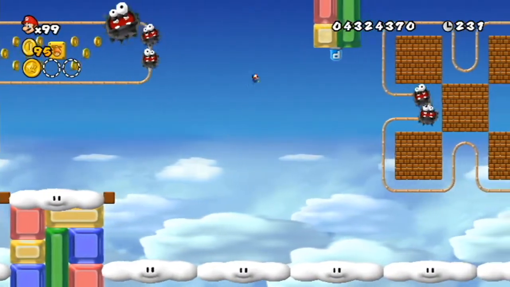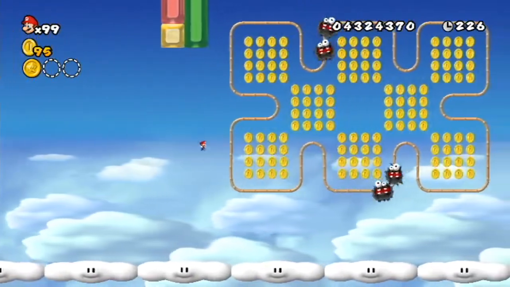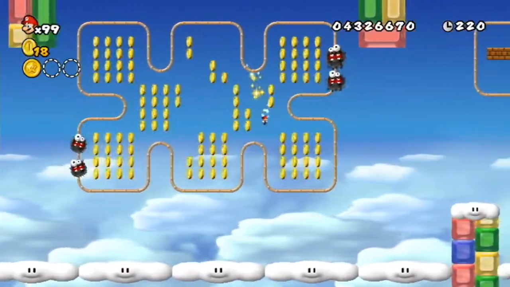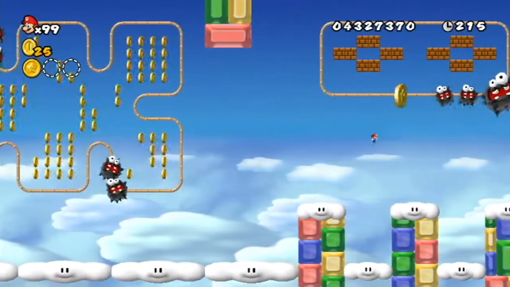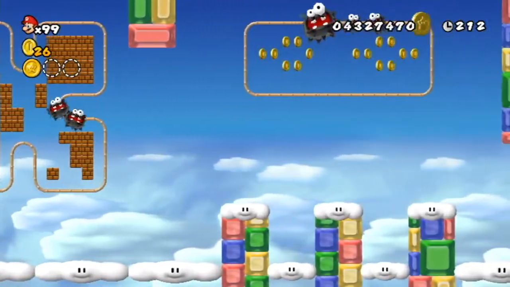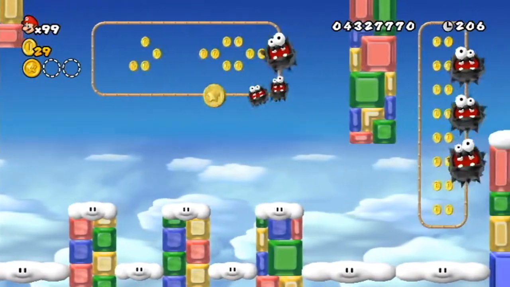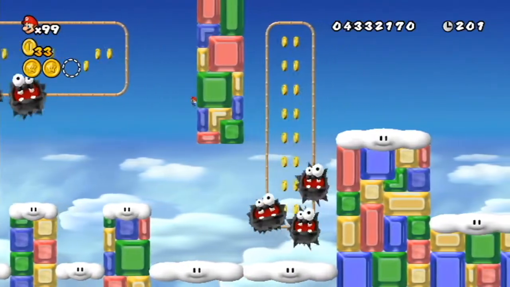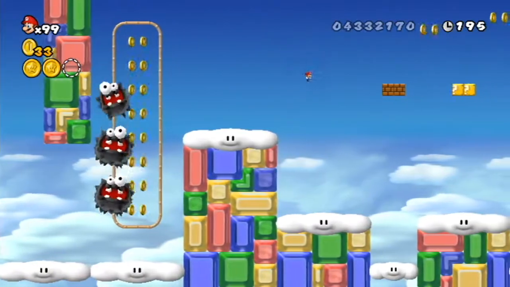Alright, and then we got the mini mushroom, because why not? So yeah, when you use the mini mushroom in this level, on these things, you fly. So just be really careful, because you have very low gravity with the mini mushroom. I'm trying to get this without dying. Like I said, I'm not invincible. Okay, I really need this. I'm not doing this again. This is a one-and-done kind of level. I really do not want to do this again.